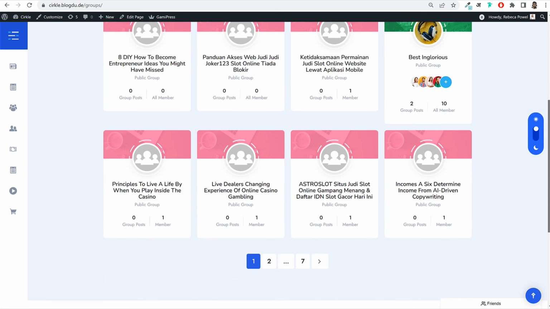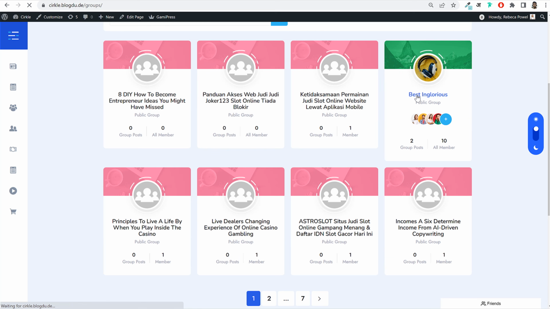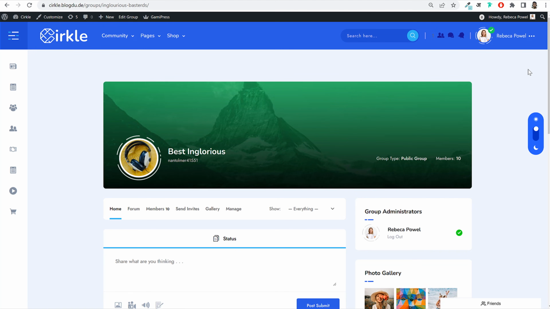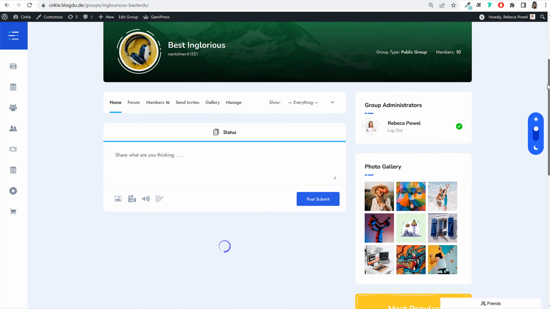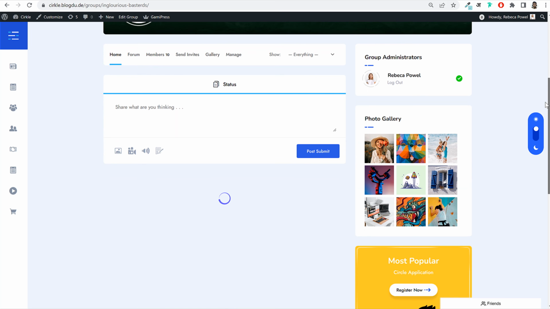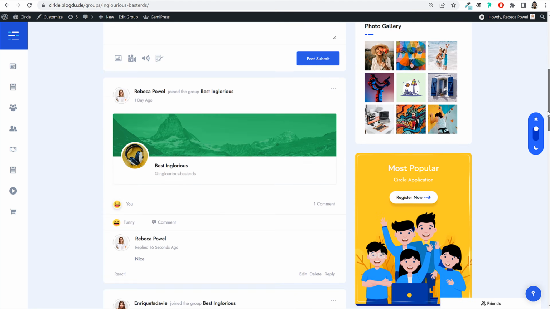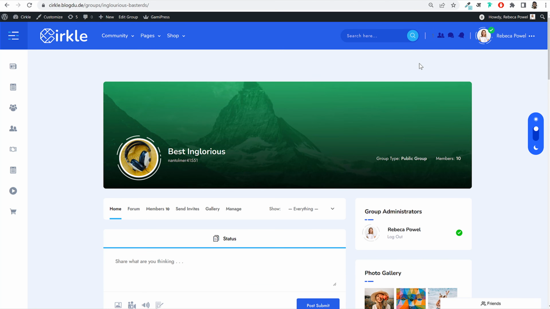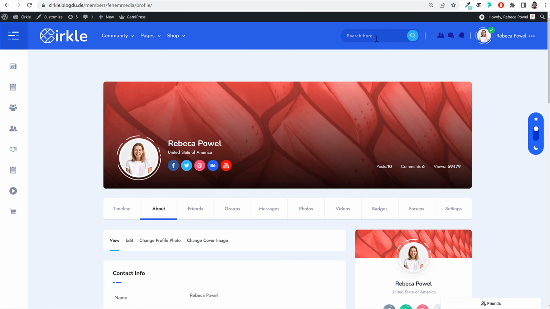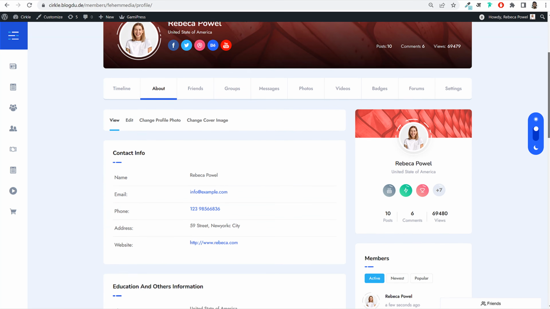Then another very unique and amazing feature on this website is the badge feature. So we can start a credit point system on the website, and we can give different credit points for different activities. For example, whenever a person registers on your website for the first time, you can give them like 100 credit points. Similarly, if they post for the first time, you can give them like 20-30 credit points. If they like any post or comment on a post for the first time, you can give them 20-30 credit points, something like this.